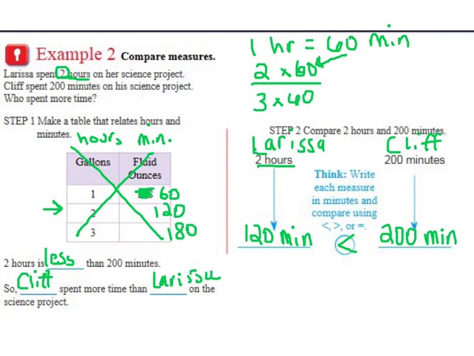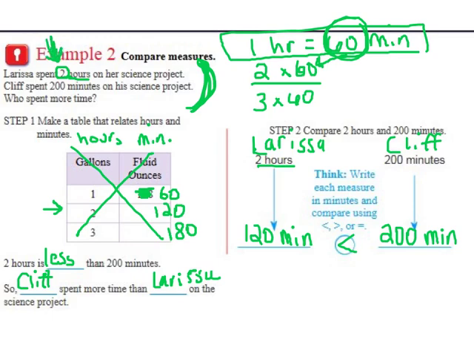on the science project. So all we did here, just to recap, is the question up here was asking us to see which was greater, 2 hours or 200 minutes. So we converted the hours into minutes in order to compare. We did that by using the information that we knew, 1 hour equals 60 minutes. So the rule would be multiply by 60. So since we're trying to figure out 2 hours, we would do 2 times 60. If this was a different number in front of hours, we would just take whatever the number was and multiply it by 60, because that's our conversion.